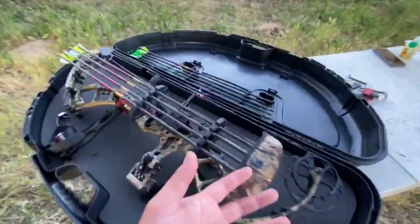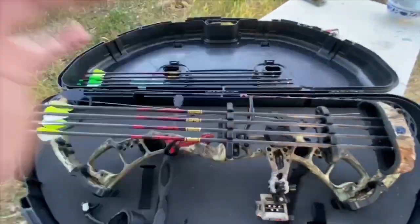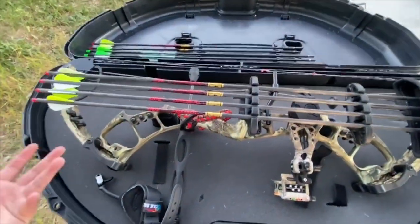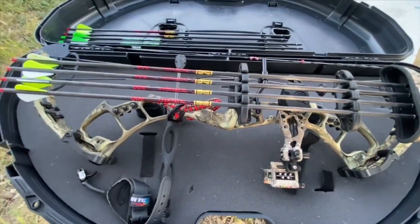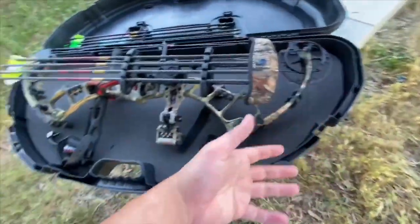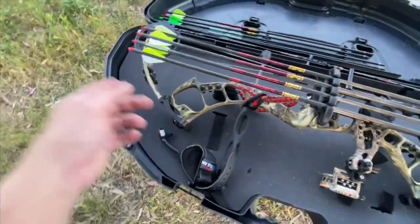All right, so what's going on, guys? This is my new bow. It's a brand new bow that I just got, like 2 weeks ago. I'm just barely getting into archery, and I'm starting to like it more and more every day. Gonna shoot my bow. So yeah, this is my new bow. It's a PSE Madness Epix.